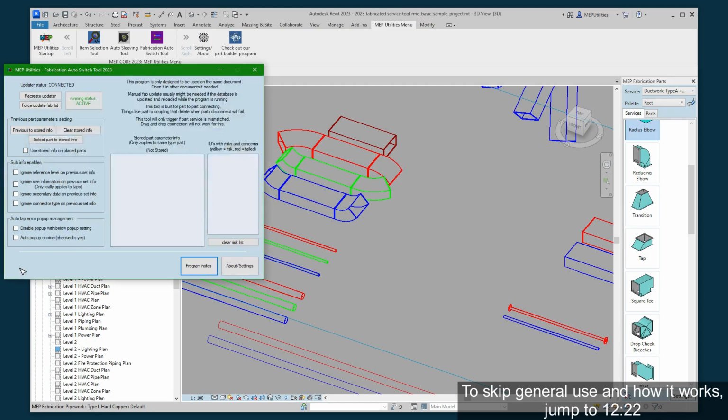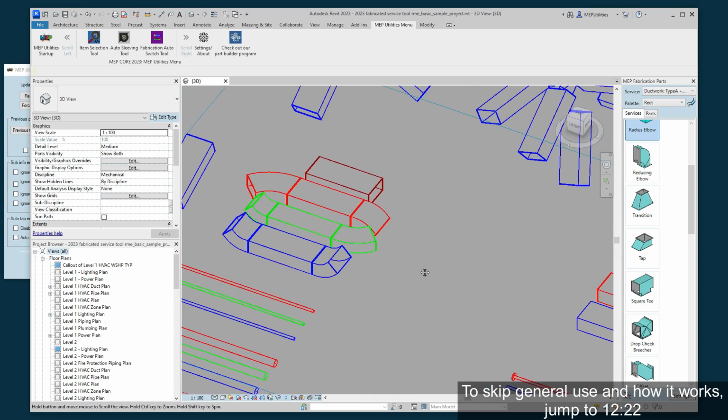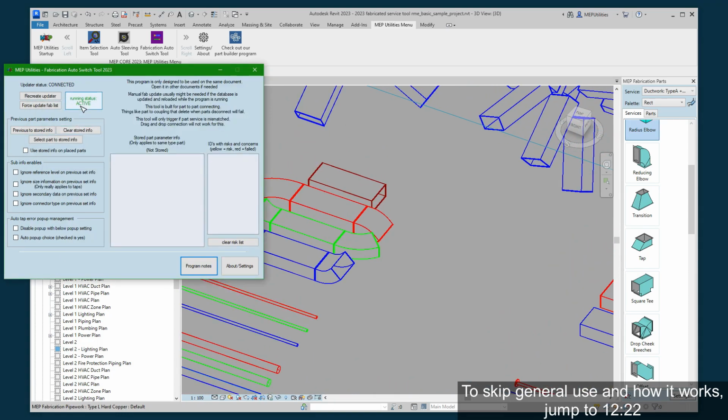All right. So how do I want to do this? Let's go ahead and show an example of what the program is meant to do. Right now, the program is active. You can click this button to inactivate it so that it won't automatically convert parts that you place. Generally, you're going to want it active, because so long as this program is running, it will intercept mismatch places. It'll say they're okay, and then it'll attempt to convert the part. So if you turn this off, it will complain about it.